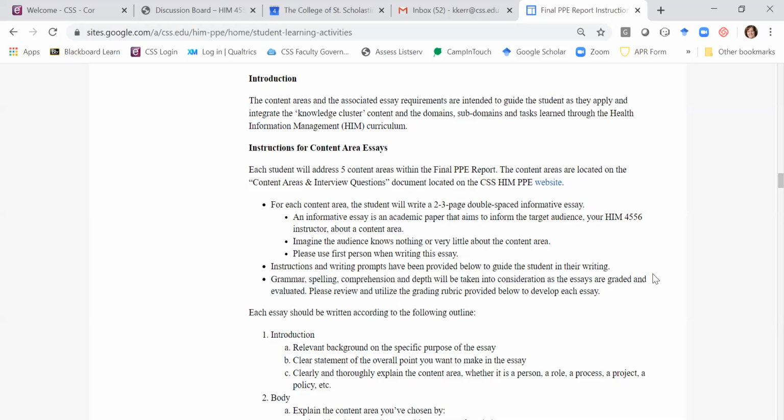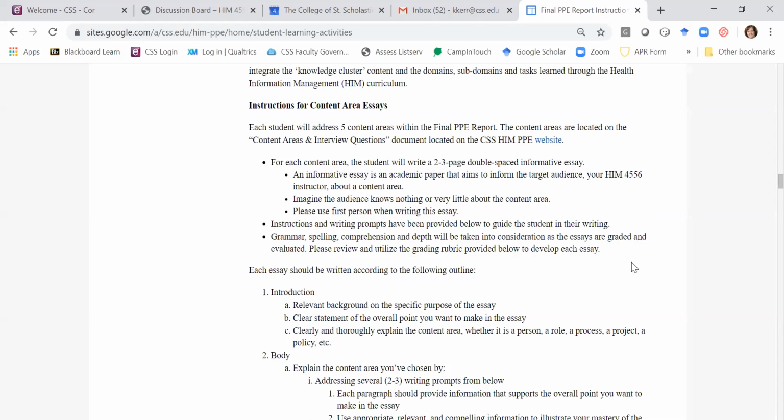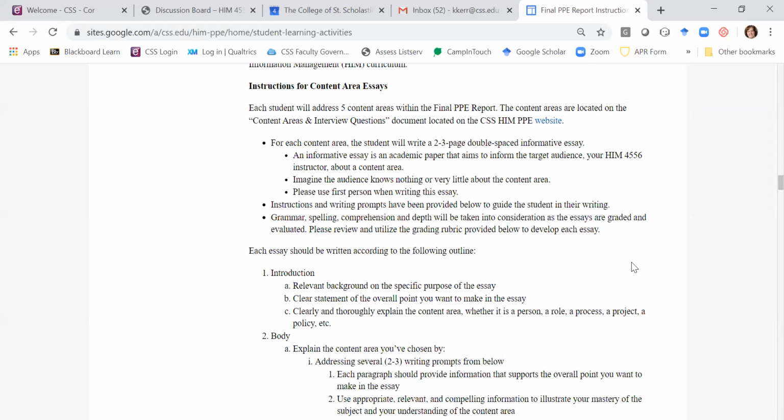For example, I know that one student was given 3 projects, and I suggested to her that maybe she wanted to do her report on the most complex project, and then maybe she wants to use the other projects as content areas. I am totally fine with that. Really I would like it to be what interests you the most. What did you find the most interesting about your PPE and want to share? Because it's a lot easier to write about something that interests you than something that's been prescribed.